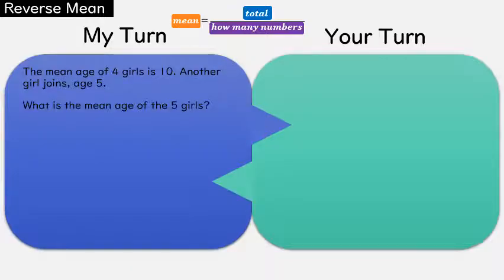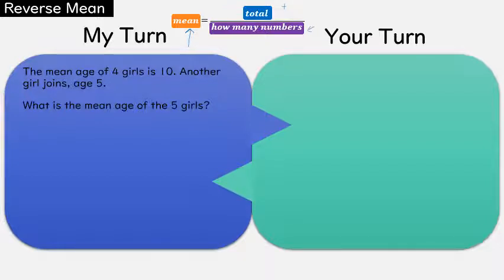Okay, when it comes to the mean though, the questions that you can be asked get slightly trickier. Just remind ourselves that we work out the mean by adding up the numbers all together, so we could call that the total, and then we divide by how many numbers there are, which is this bit on the bottom of the fraction. So just keep that bit in mind.